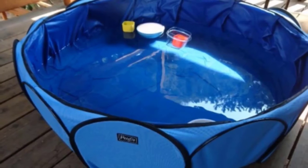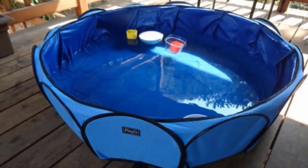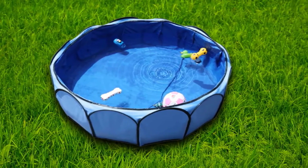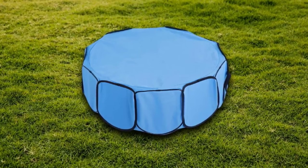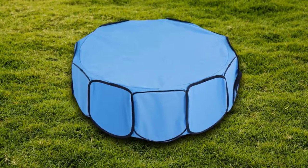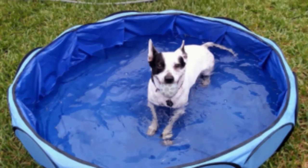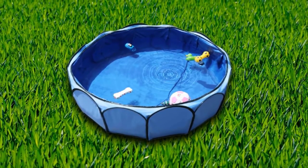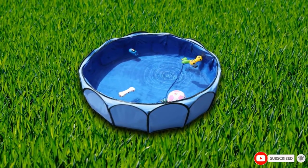This is a very lightweight pool, crafted entirely from heavy Oxford and waterproof nylon cloth assembled on a wire-coated frame. This means it folds into itself into a single rectangle when not in use and is super easy to carry almost anywhere. Pet parents who have purchased this pool like the fact that it stays upright even when full, and scratching at the sides seems to cause little to no damage. They also love the pop-up nature of the setup, which can be achieved with one hand in a matter of seconds. This is one of the more expensive options on our list, but for small dogs it offers good value and is durable enough to last through several summers.